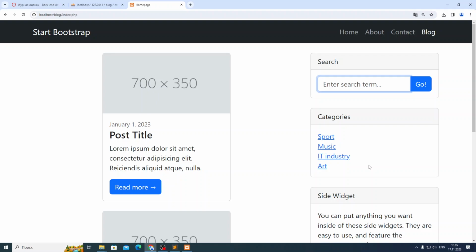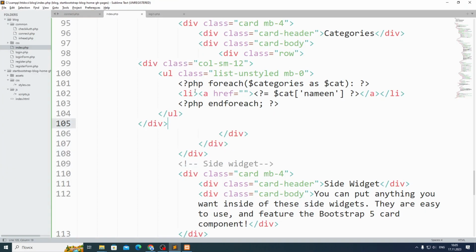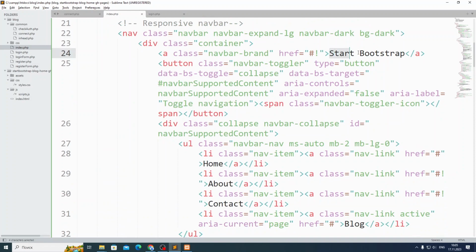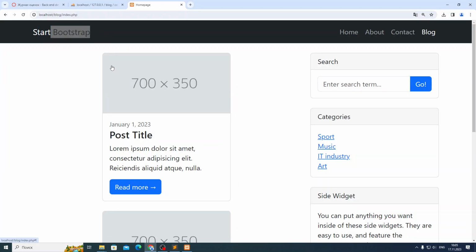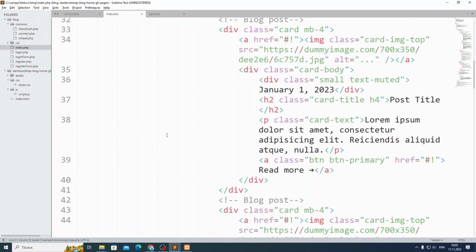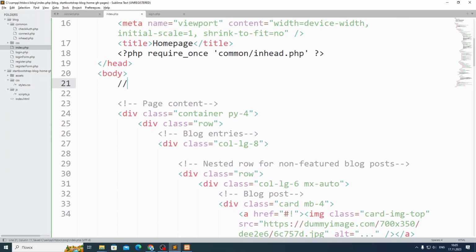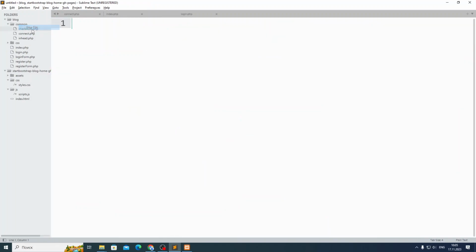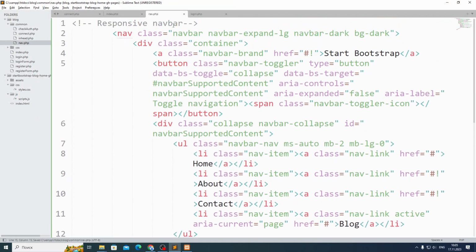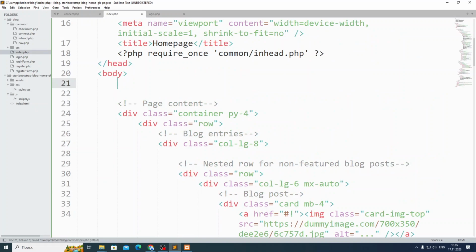Is it clear? So let me take this navigation. This is, I think, the navigation. Let me see. Yeah, this is the navigation. You see, it starts from Start Bootstrap, like a logotype. So I'll take this nav. I'll come here and put it into common, because I will include it many times. This is the upper side. I'll say new file, let me call it nav.php, guys, like navigation. I just put the code here inside nav.php, and here I have to just use it.